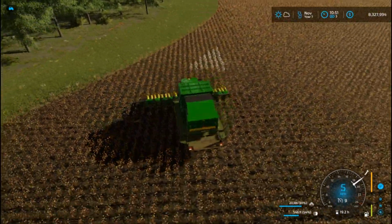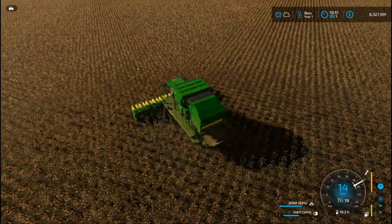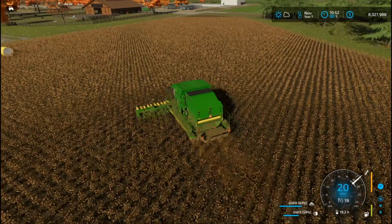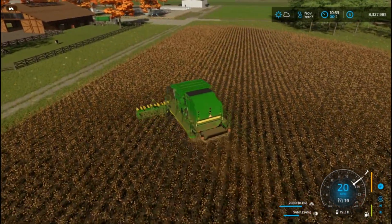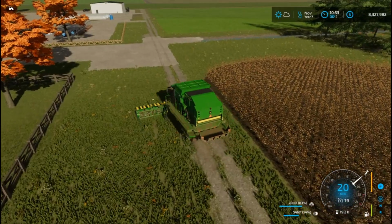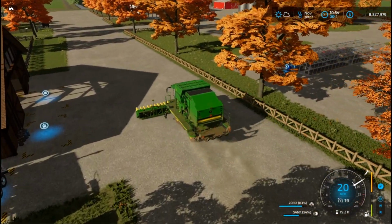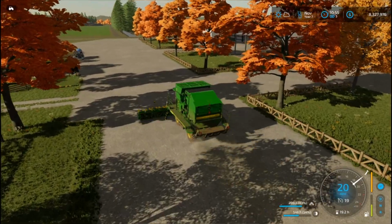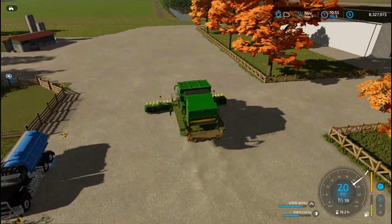Alright. So we got this field done. I'm pretty sure we can't put the cover crop in here. I'd like to be able to fill this one up if there's any left over here. If there's not, then I guess we won't. I think we're gonna get one trailer load and sell this cotton. I don't know when the price is best for cotton, so we may hold on to it. But the clothing factory is full and I put some in the warehouse up there, so I know we're good on cotton for a while. We're gonna have to be for a year anyway.